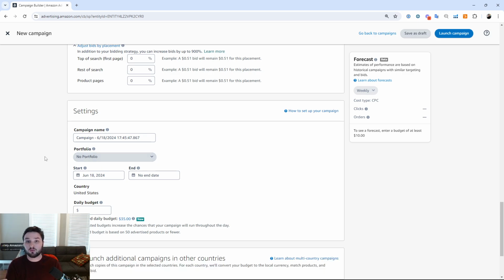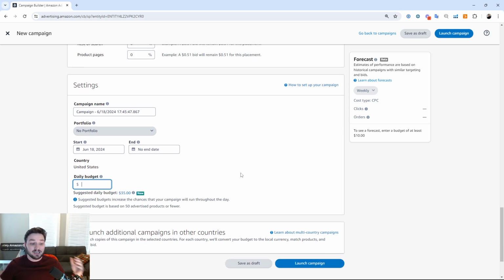I like to set the portfolio as all products since we're going to have all the products in here. Set your daily budget. It'll give you a suggestion down here. That will be totally up to what you want to put as your daily budget. I typically am going to keep this fairly low. The point here is not to be overtly spending a lot of money on these campaigns, and instead you're wanting to make sure that you're getting out there in a very, very wide net for all of your products at the same time. So that is the basis of how to set up an auto catch-all campaign.